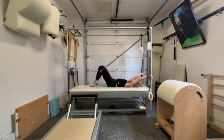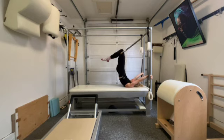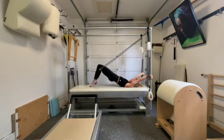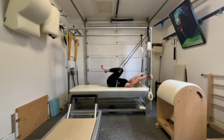Tap, roll it up, bridge. Get some length, extend knees out of pelvis, out of shoulders, forward, fold and roll it back down. One more time, arms stay steady and strong, start to finish. Reach back to float up, hinge, roll it down.